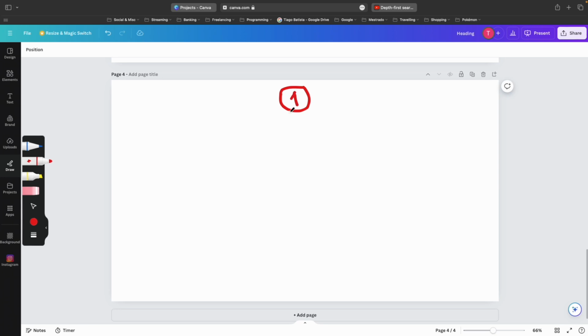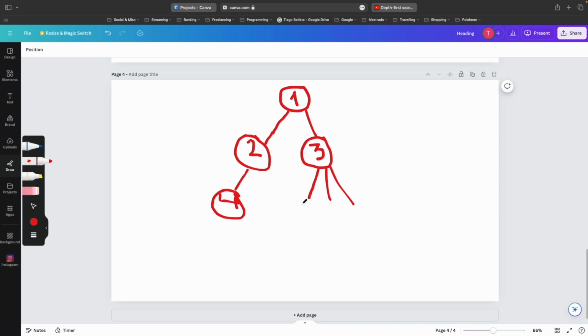So let's say we have the node 1 that is connected to the node 2 and 3, and then the node 2 is connected to the node 4, and the node 3 is connected to the nodes 5, 6, and 7. And also the 7 is connected to the 8.